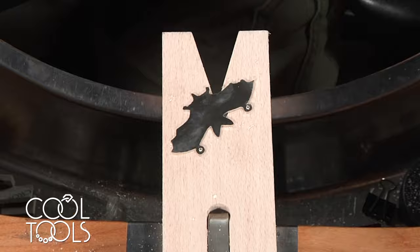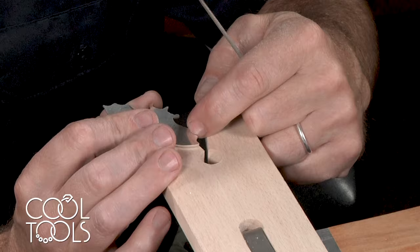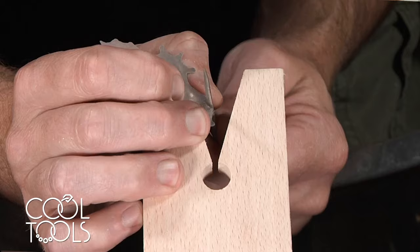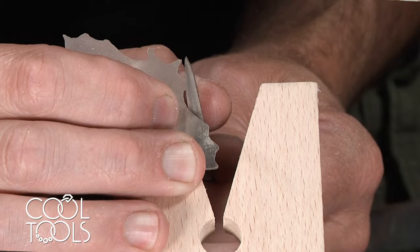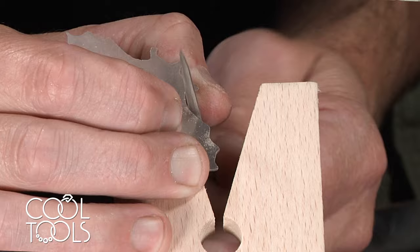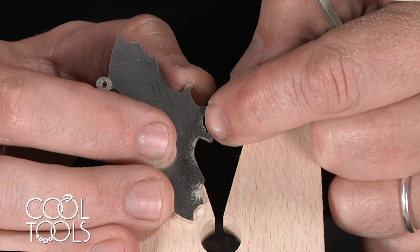All right, so I'm using a half round needle file by Euro Tool. Where there's a couple bumps in the road where I've gone around the bat's wings, I'm just rounding that out a little bit. Not being too aggressive, just trying to knock out any file or saw cuts, just to smooth that over. You can see there's a couple wrinkles right there.